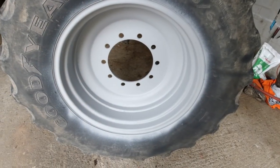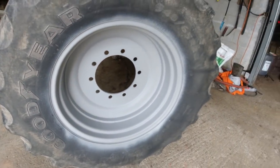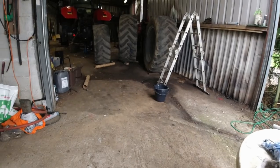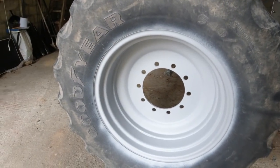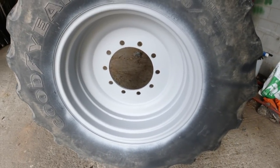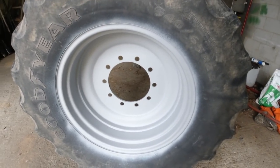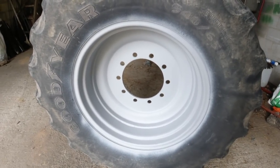Well, as you can see, we got our rims primed last night. The other front one and the two back ones are there. It was difficult enough because it was dark when we were at it, so it was hard to see what we were doing. Also, after the wheels are blasted, they're pretty much the same color as this primer is, so that made it even trickier to see what we're doing.